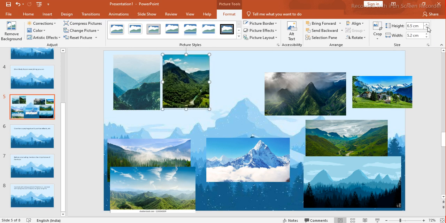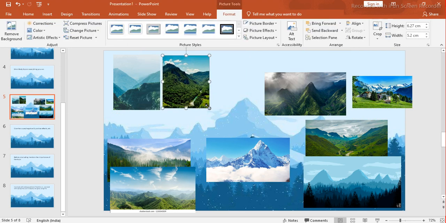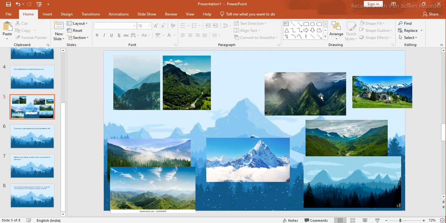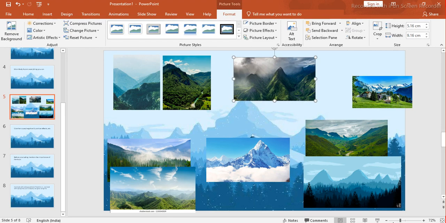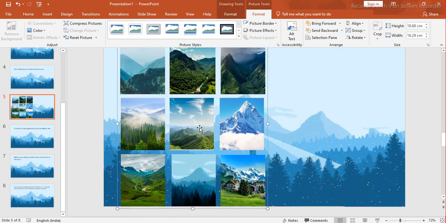I would like to decrease this. There we go. For some reason, I think I might have to crop this a little bit. Yeah, there we go. I'll do the same with all of it in a second. So there we go. I have arranged all of them and also grouped them.